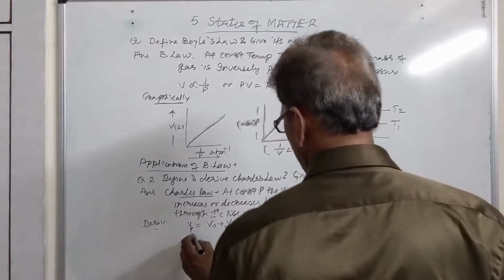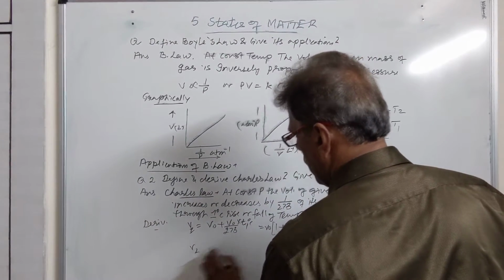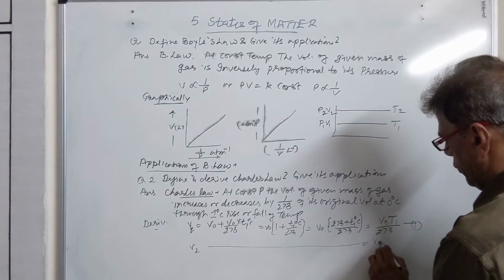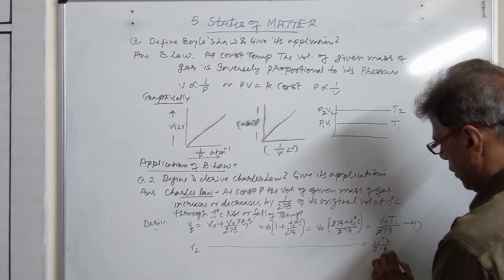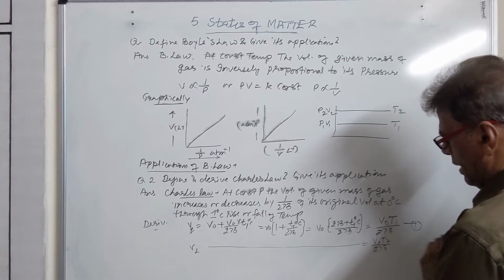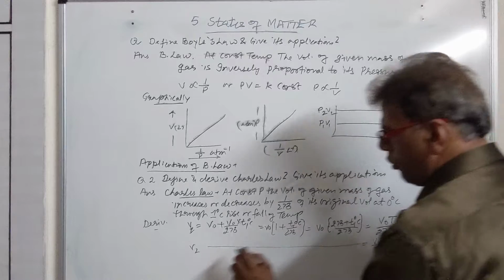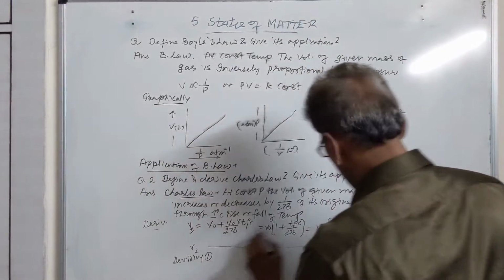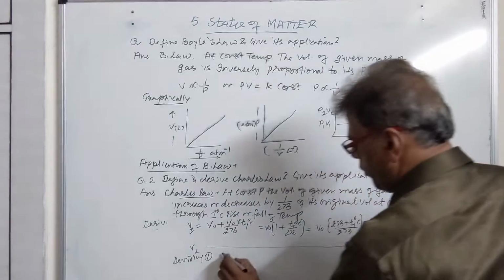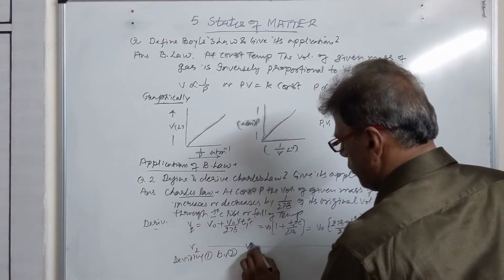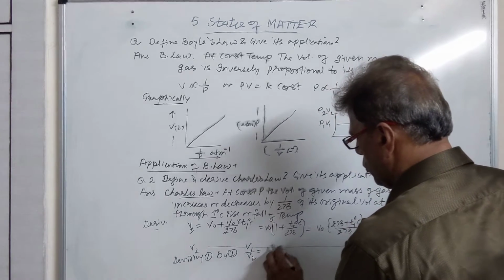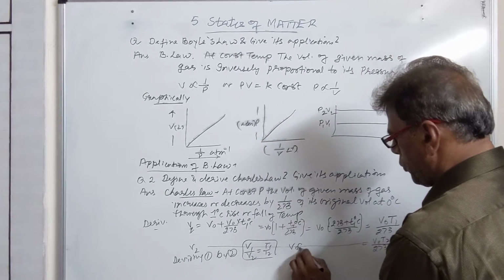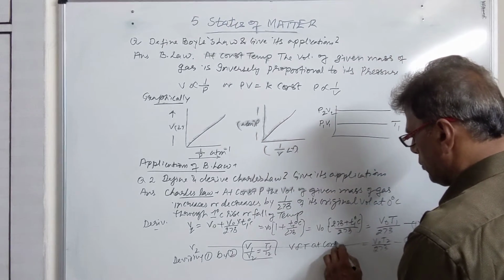Then V2, if V2 is the volume at temperature T2 degree centigrade, then we'll have the expression V0 T2 upon 273, because 273 plus T degree centigrade is T Kelvin. Now dividing 1 by 2. This is equation number 1, this is 2. 1 by 2, what we get? V1 upon V2 will be equal to T1 upon T2. Or V is proportional to T at constant pressure.